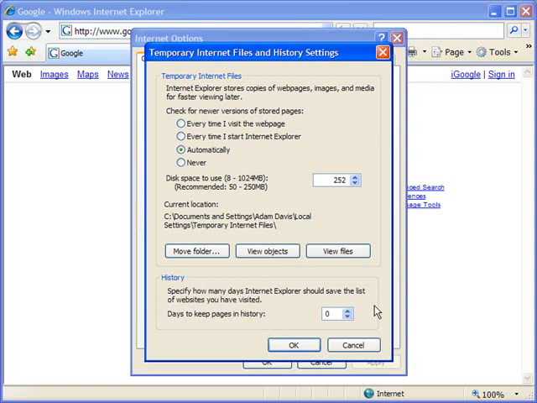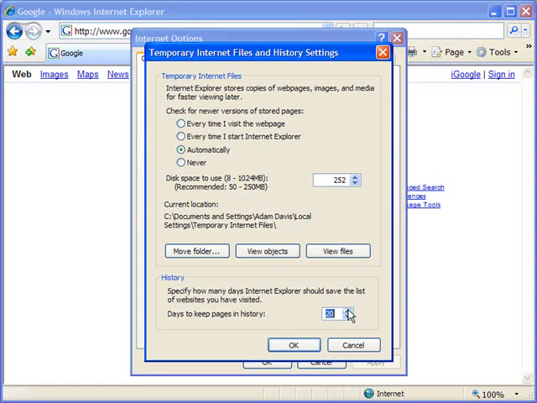By default, when you get this out of the box, so to speak, this value is set to 20. So it will keep your last 20 days' worth of browsing history in memory. But you might decide that you don't want that much memory kept, or you might want it increased. You'll see in my case, I've actually moved it down to 0. In other words, I want it just to remember the sites that I've been at today, and when a new day dawns, I want it to forget every site that I've been to. So I have set it to 0. But you can, of course, manage this and move it up or down as you so choose.